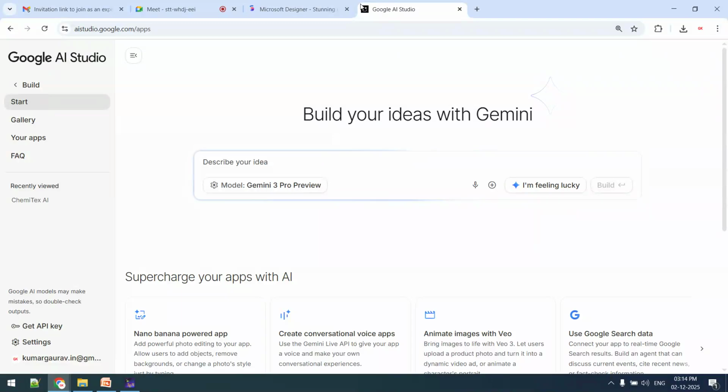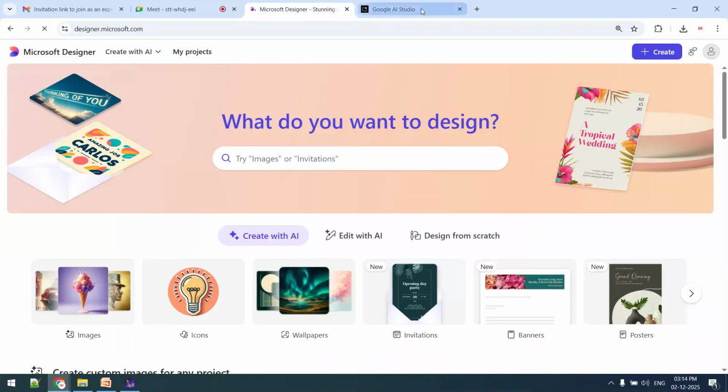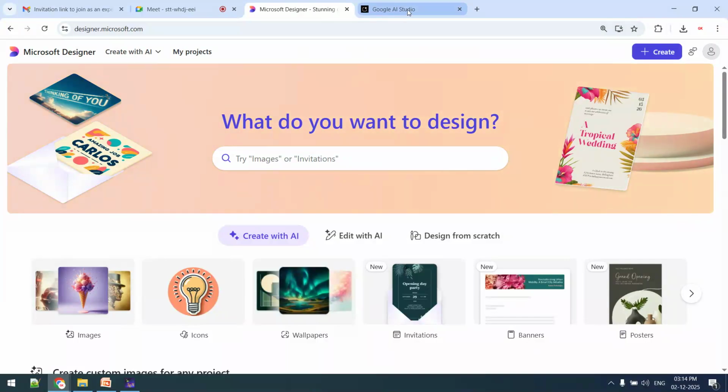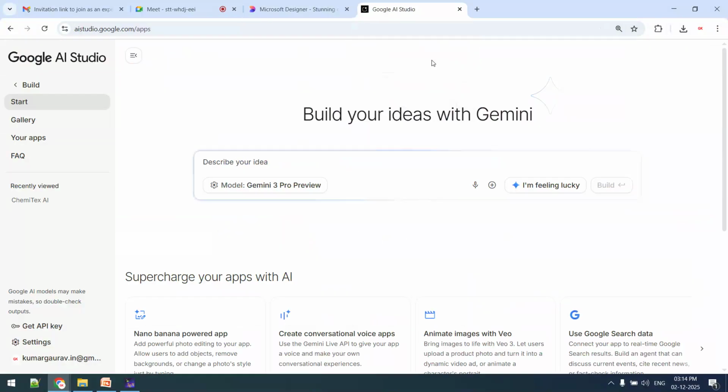For that, there are lots of tools available, thousands of tools. A few tools I will cover because of the time constraint. Microsoft Designer is the very first tool. Second, Google AI Studio, a very powerful tool for multimedia content creation. Whether you want to create images, you will even be able to create videos. For example, you want to upload some content on YouTube and put in some animation, so for your YouTube videos you can create video snippets and add them.